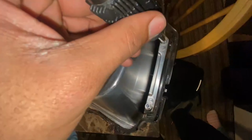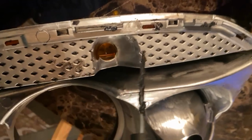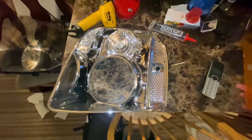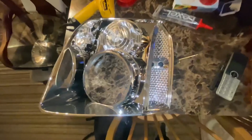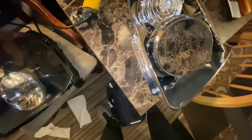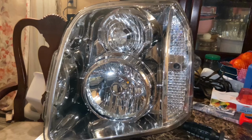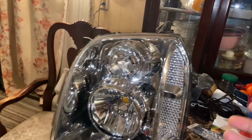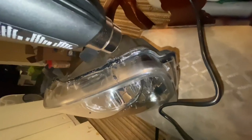All right, so there's two screws here. So there's clips in here, and you just take them out, and then you wiggle it out from this way. Now we got the clear sign. So is that easy, guys? Literally took me like 20 minutes so far on this headlight, maybe 30. Now the hard part is gonna be getting it back together, though. So we'll see. So like that, you got clear Yukon headlights. Look at that. Looks 1,000 times better.